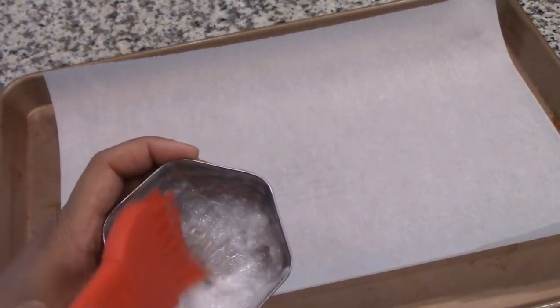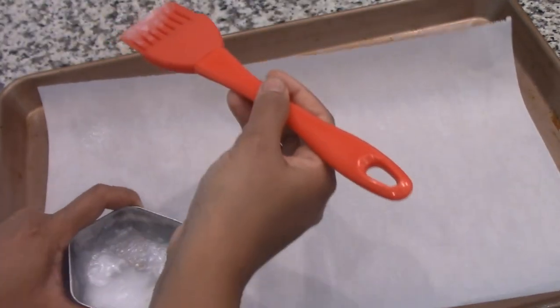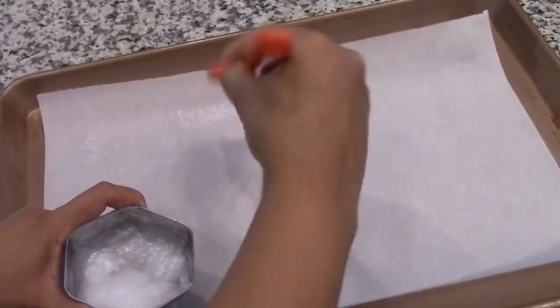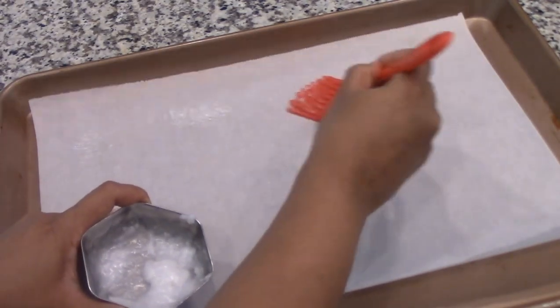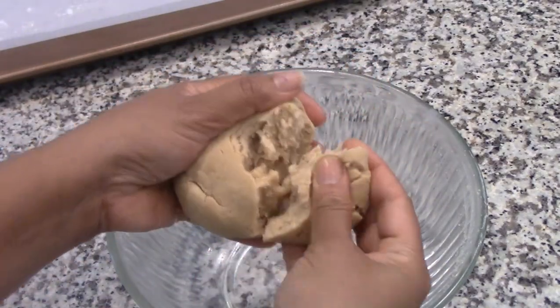Okay, here we go. I have the coconut oil over here. You can also use the same plant butter for greasing the pan, but I'm just going to use coconut oil, and you can melt it, but it really doesn't matter for me. Let's set this aside and we're going to take little pieces like this.